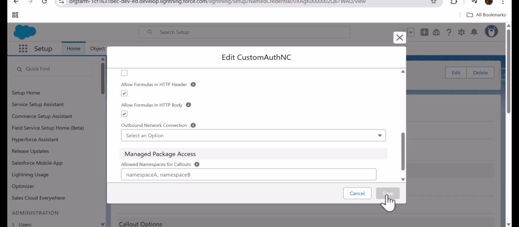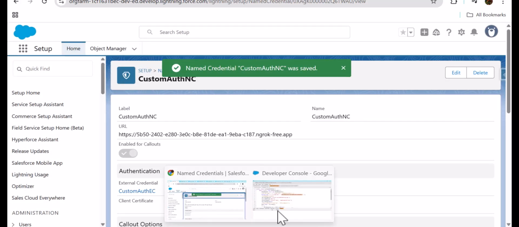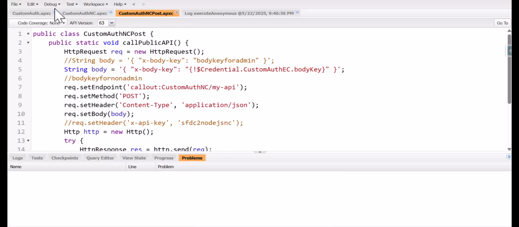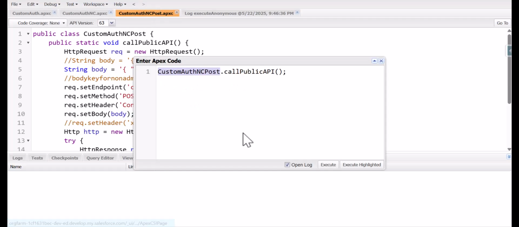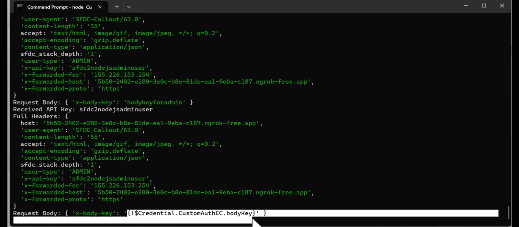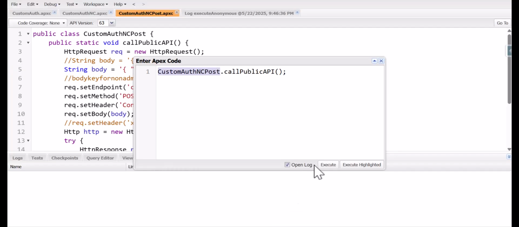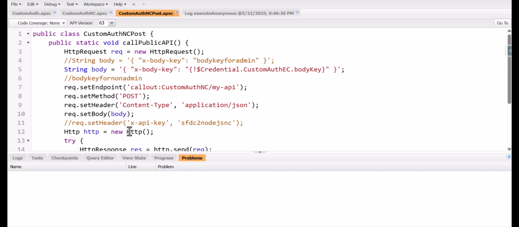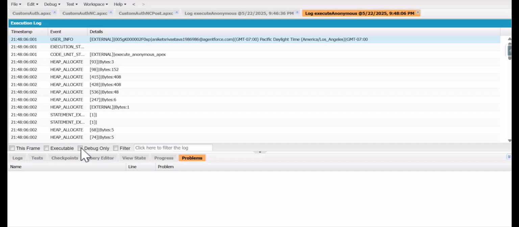Check this, save. Let's rerun this. Right now in the body, the formula is not resolved, it's a variable itself. Now let's execute. Debug.